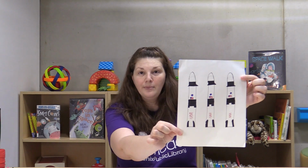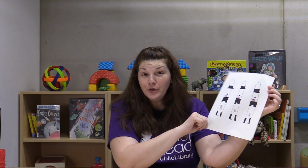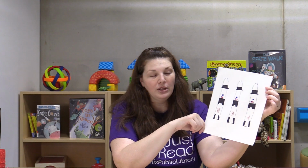The first thing you're going to do is you are going to draw your spacecraft on the sheet of paper. I went ahead and drew mine ahead of time. I drew the SpaceX Crew Dragon 2 with Falcon 9 rockets. I drew 3 of them. I'm only going to cut out one. You can also draw a Soyuz rocket, which is what the Russians used to get to the International Space Station. Or you can draw a space shuttle, which is what NASA used to use to go up to space, but we retired them. So I drew a SpaceX rocket.